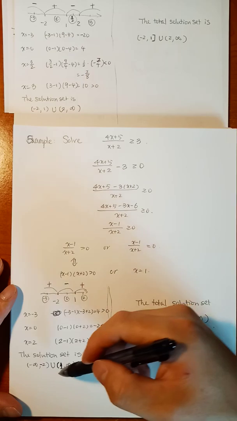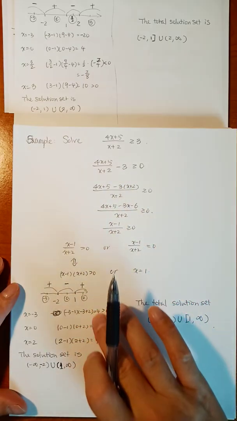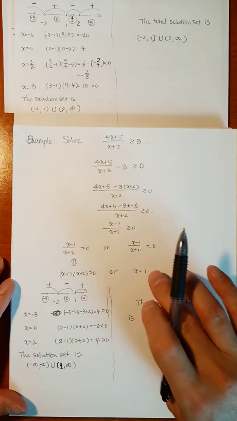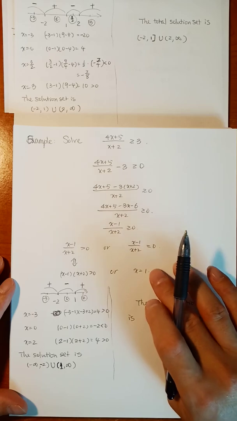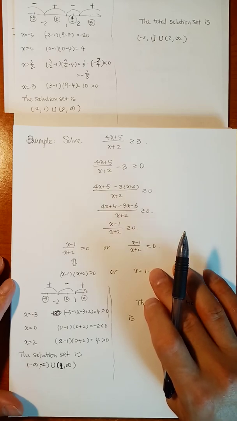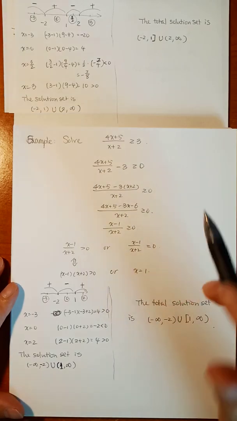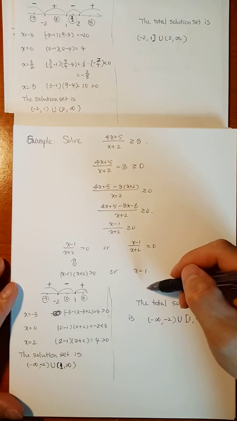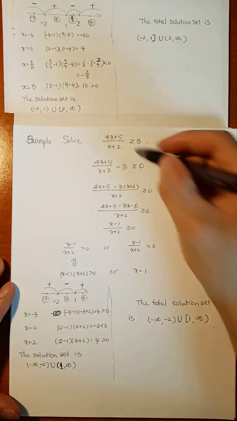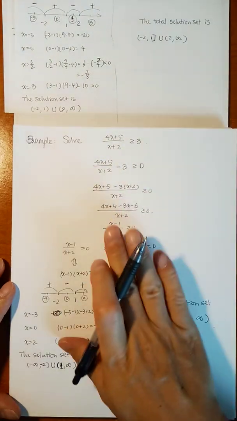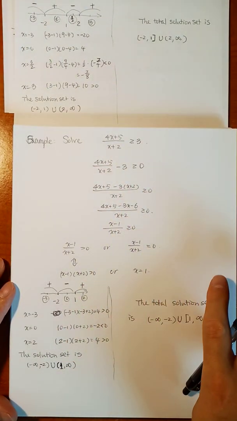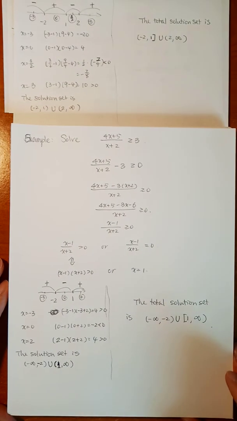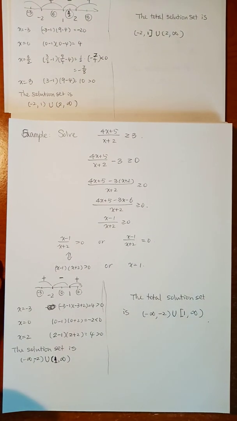All right? And after you get the solution of this polynomial inequality, you have to check if you need to join an additional point or not. If it has greater than or equal to 0, possibly you will join some additional solutions. If it's just strictly greater than 0, then there's no this part. Okay? Okay, excellent. So do your exercise.